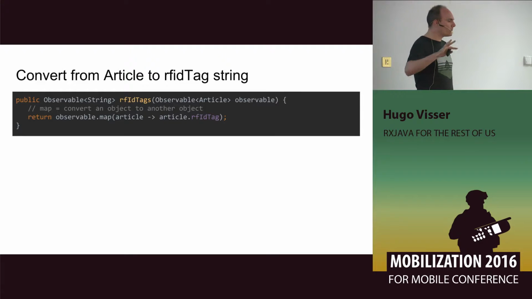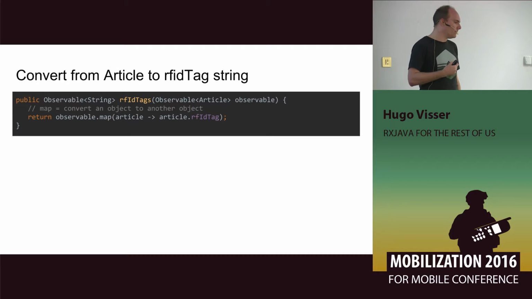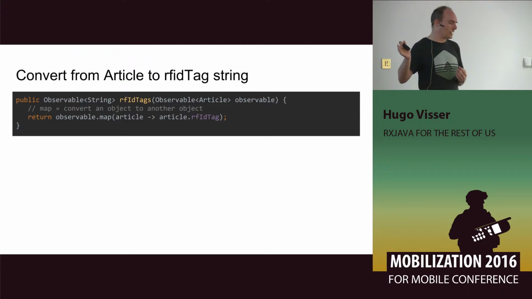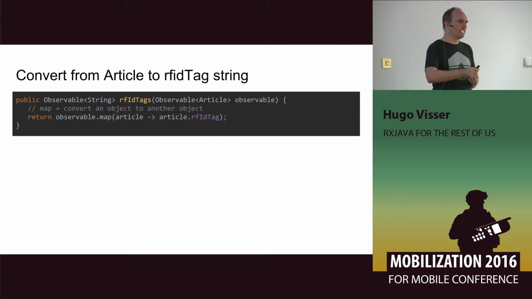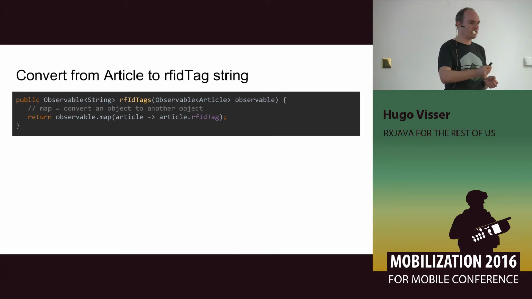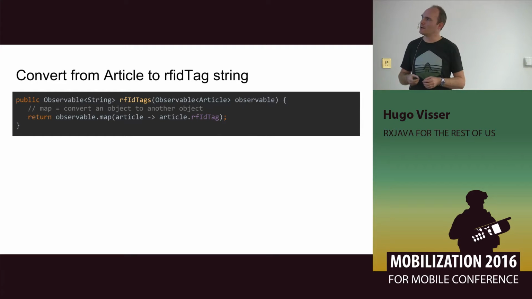Okay, so now I'm gonna switch gears a little bit and show you some of the RxJava that I applied in apps. And the example that I have here, now hopefully that article is going to make sense. This is from an app where we scan inventory in shops with an RFID scanner. So we are actually scanning clothing. So an article might be a t-shirt or something else. It has a tag, and we want, of course, in this app to know which articles are actually in the store as we expect.